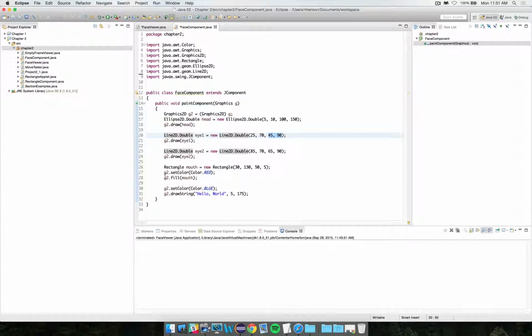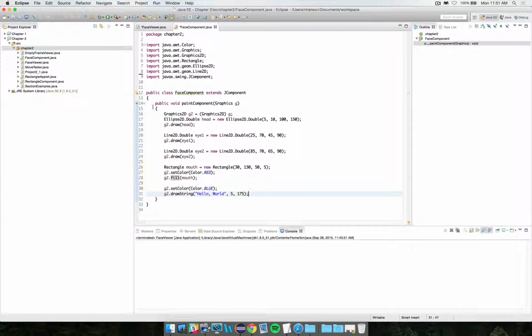And that's basically it. You can set the color of the g2 object before you do any drawing, and whatever the color is at that moment, it'll do that color. And you can fill shapes with the color using the fill action. And you do text like that, set a color, and then draw a string with an x and y coordinate for the string.